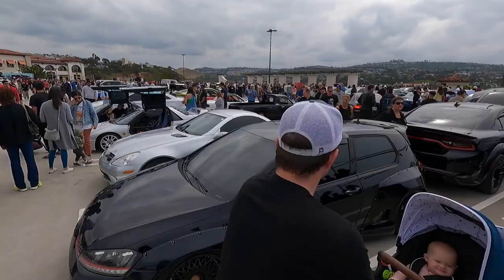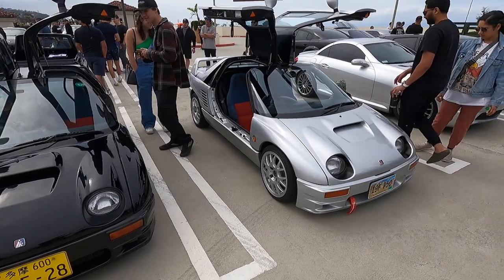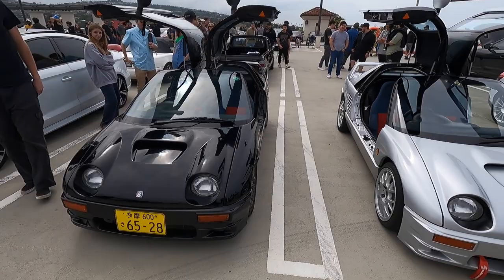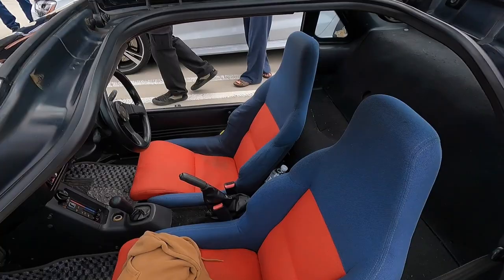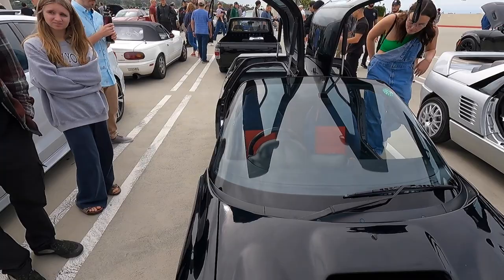Not one but two of these tiny little Mazdas with gold wings on them. How cool is that? They're so small — I wish you could get the perspective of how tiny they are. You'd want to really like the person in your passenger seat. What sort of motor do they have in them? It's an inline 3, 660cc turbo. Effectively it's almost like a motorcycle-size engine. And it's mid-engined!